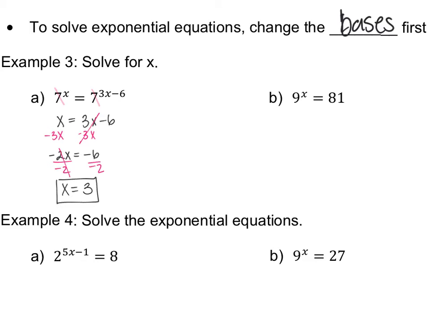You might recall that 81 is also 9 squared. These two are the exact same thing. 9 squared is 81. And so this side is 9 to the x. Because I've changed this to a 9 and that side's a 9, I get to cancel out the bases now. And so now I really have just an x that comes down and the 2 that comes down. So x equals 2. And it turns out once I cancel out the bases, I get to my answer very quickly. So x equals 2.